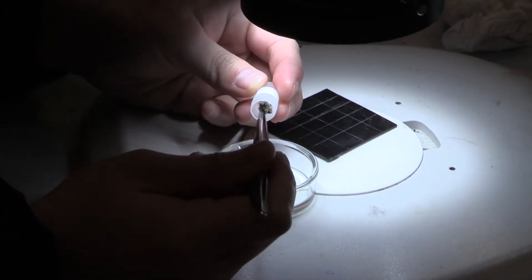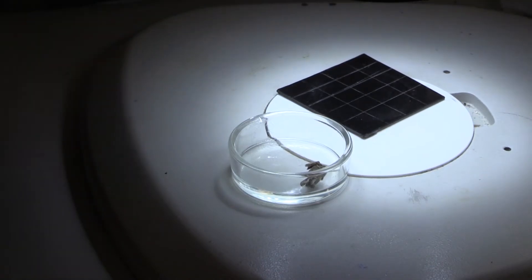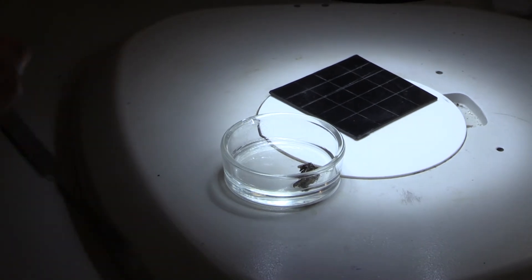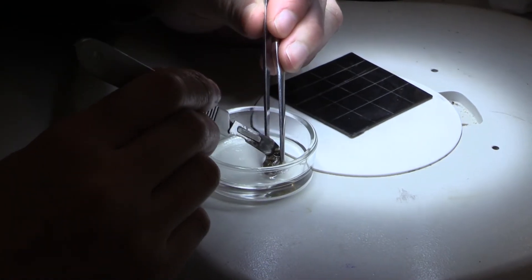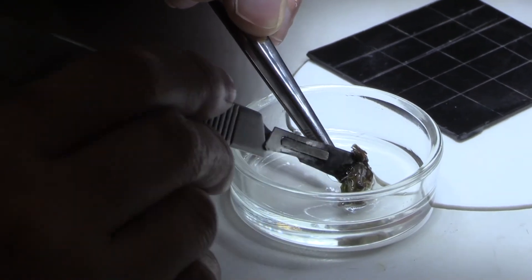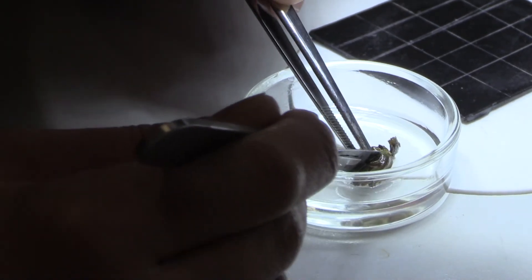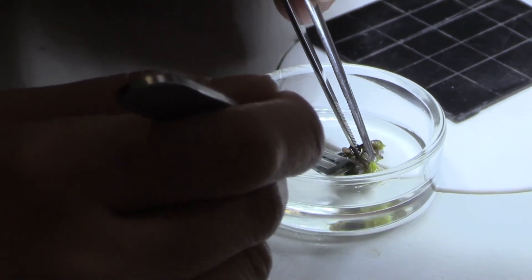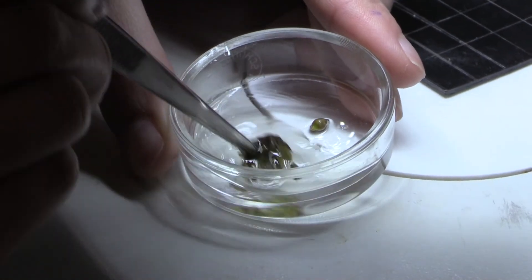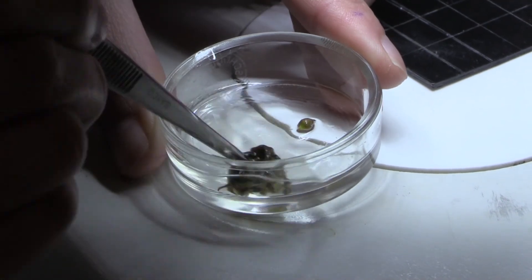Once you've got them into wherever you're going to do your extractions, just take your bud, put it into the little dish, and apply the extraction solution — we're using 70% ethanol here. Then get your sharp safety blade and cut that bud in half, or into pieces if you want. The important thing is to get that extraction solution, the ethanol or whatever you're using, in underneath the bud scales to really try and flush out those red berry mites that are hiding in under there, because that's where they're hanging out over winter. Spread it out a little bit to help with ethanol penetration and give it a good swizzle. We recommend about a minute, which is normally more than enough to flush all those red berry mites out from underneath those bud scales.